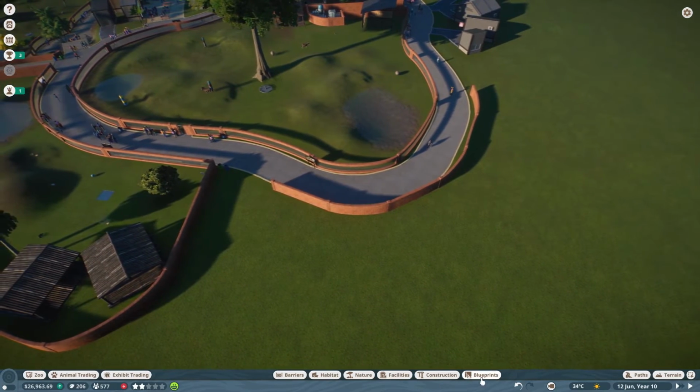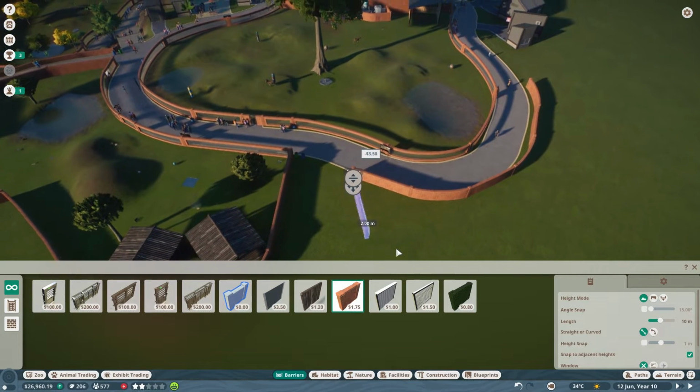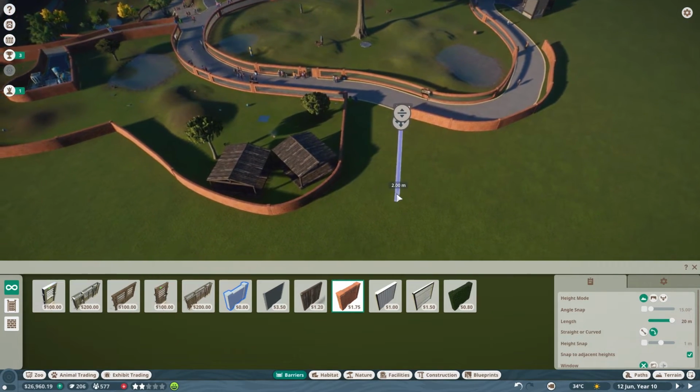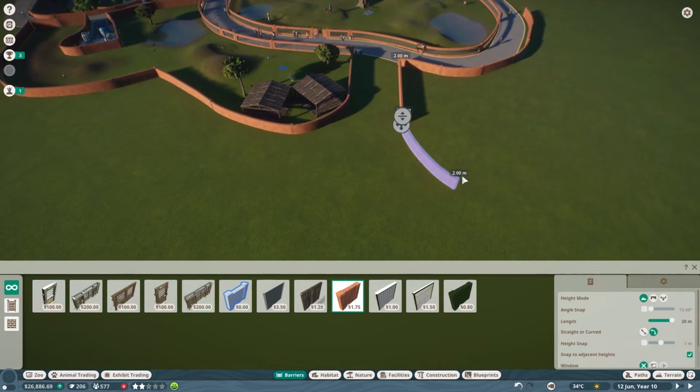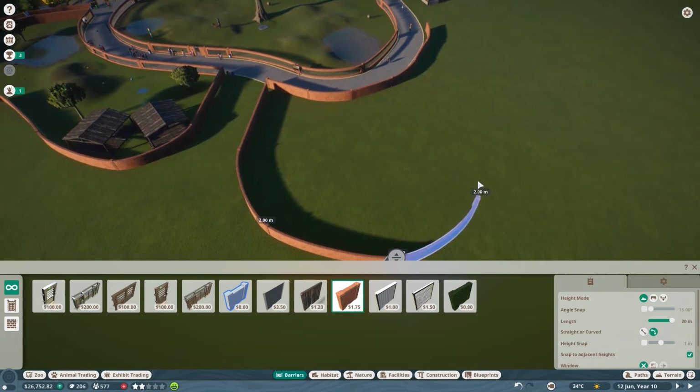Okay, you know what? Here's what I'll do. I'll start to build the barriers back this way now. All right, let's go ahead and stretch it out to 20 meters and start to go back this way. All right, I think this will be plenty big enough.